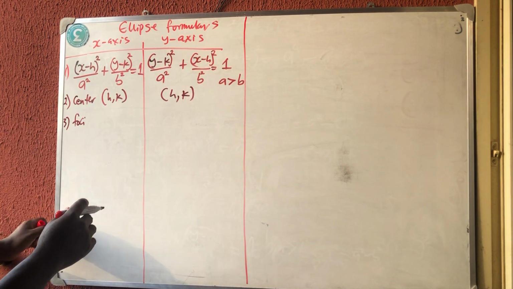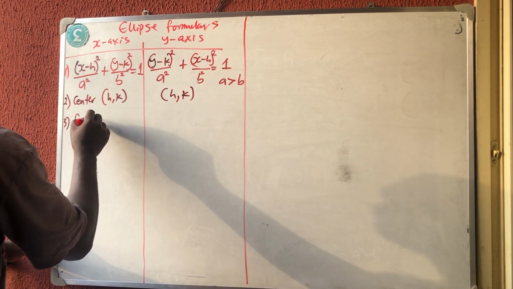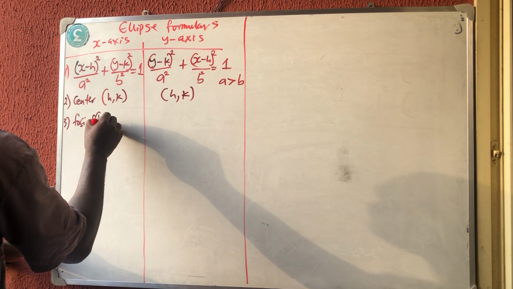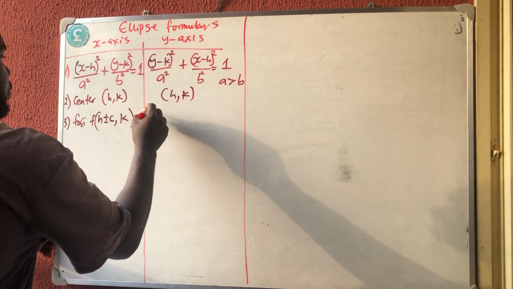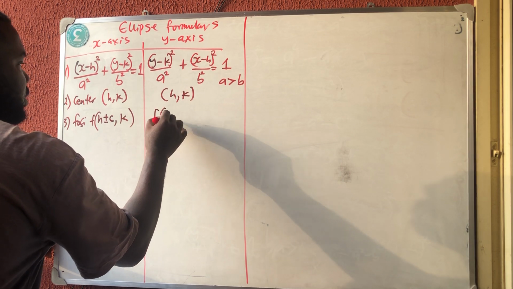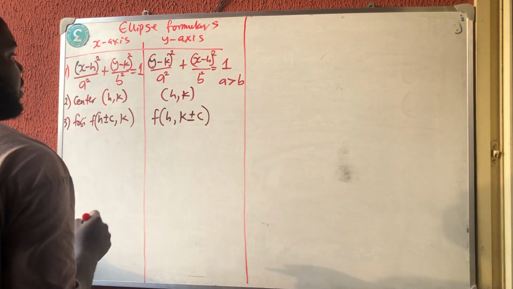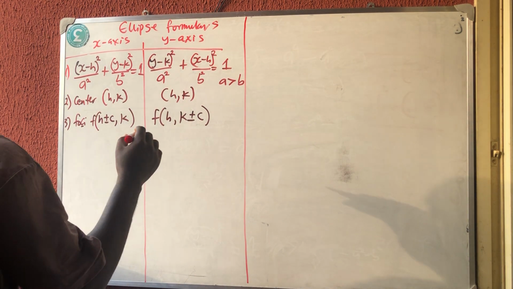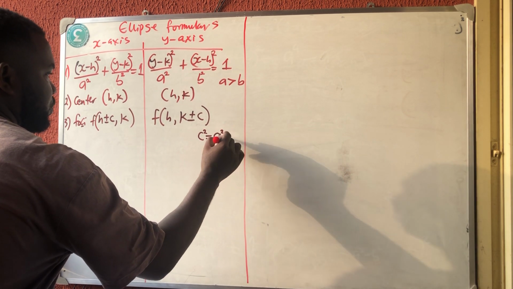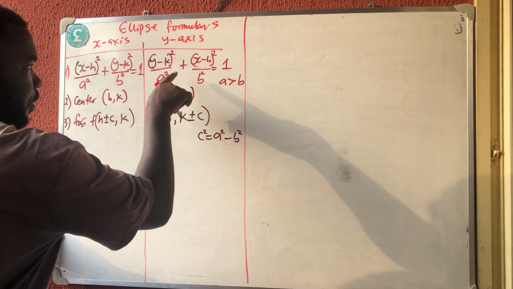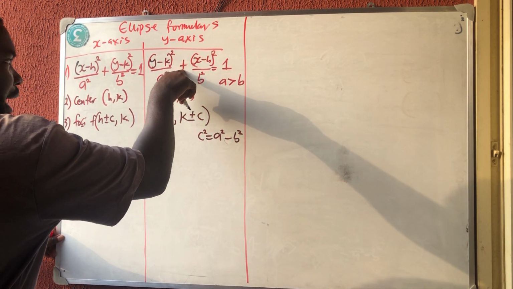The next thing you're going to know is the foci. For the foci, we add c to the side it is parallel to. Since this is parallel to the x-axis, which is h, my foci F should be (h plus or minus c, k), because there are two sides. Here it is the same: foci F is (h, k plus or minus c), adding to the side of y. Don't forget the formula for c: c squared is equal to a squared minus b squared. How do you know if it is minus or plus? From the equation. If the equation is plus, like the ellipse, here is minus. But the hyperbola is minus, so here will be plus.